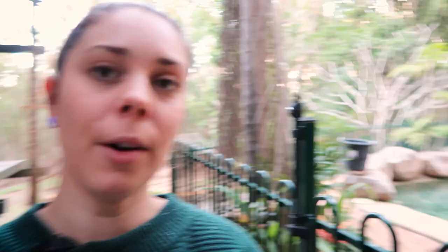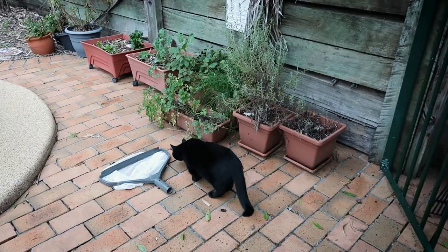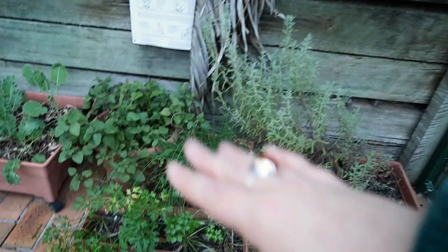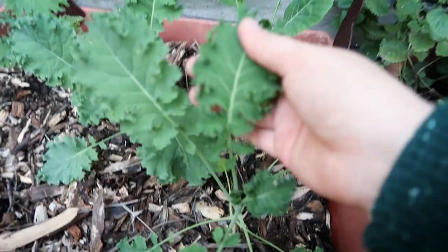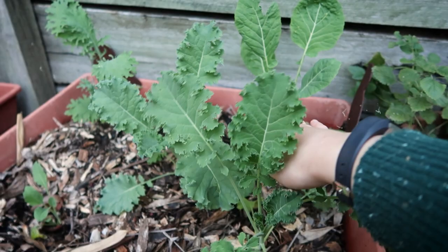So to give a bit of perspective I just came up from the veggie patch area down here. I'm going to take you into the pool area now. Behind the cat I've got all of my herbs — lots of parsley, lemon balm and chives which we pretty much use on a day-to-day basis, so that's why I like to have them really close to the house. We also use greens a lot — I love putting them in smoothies — so I've got some kale growing here and some collards as well, just a little patch so I can come and grab one or two leaves every now and again. And then also some Egyptian spinach in there.